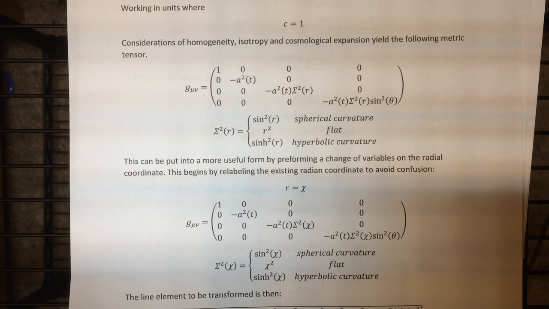Okay, so the Friedmann equations ultimately are differential equations for the scale factor describing cosmological expansion. So we're using general relativity to study cosmology. Now, three of the most basic observations in cosmology are isotropy, homogeneity, and cosmological expansion. One would expect this expansion to satisfy the Einstein field equations. Expansion would cause time dependence in the metric.